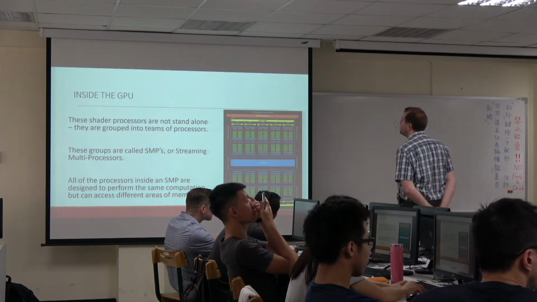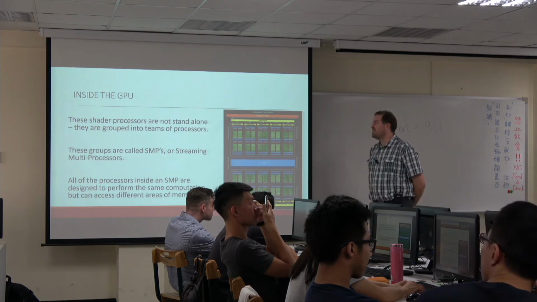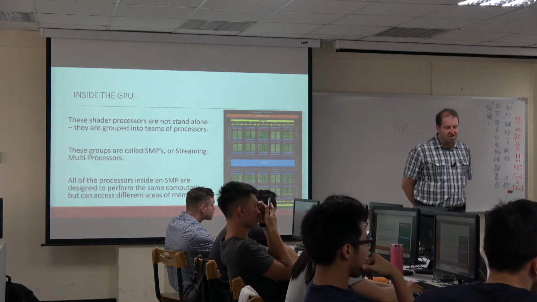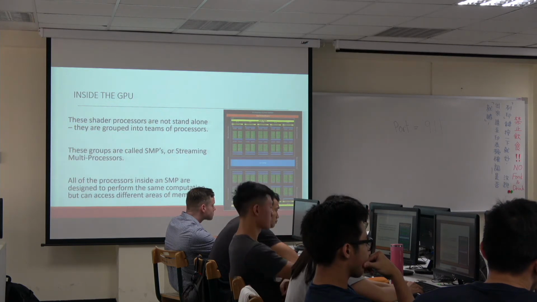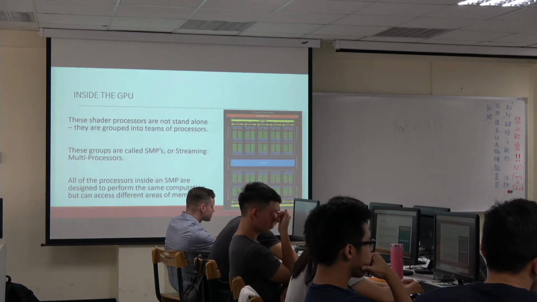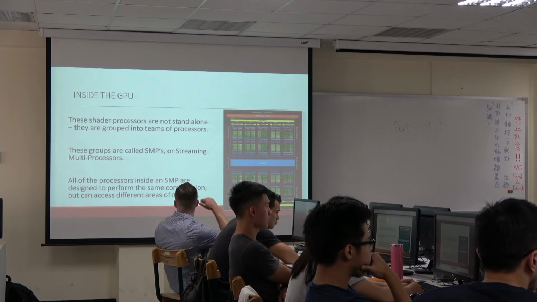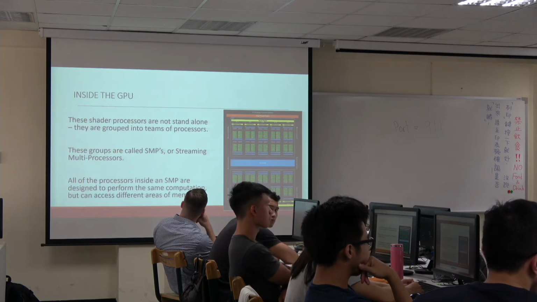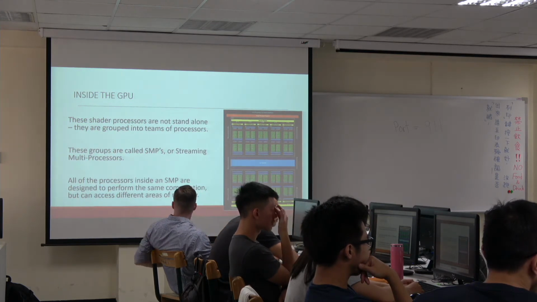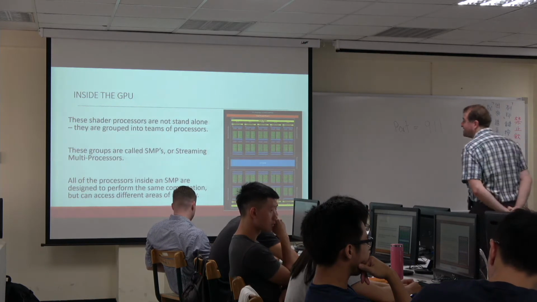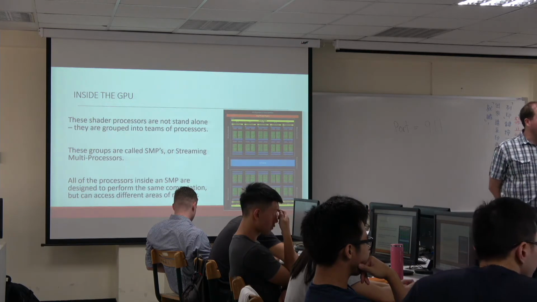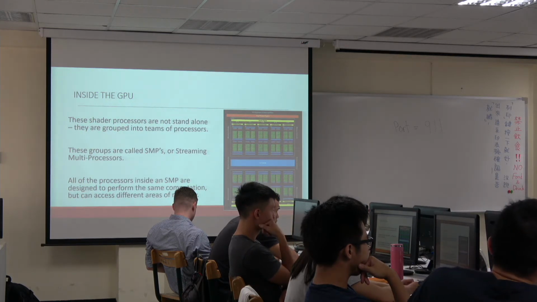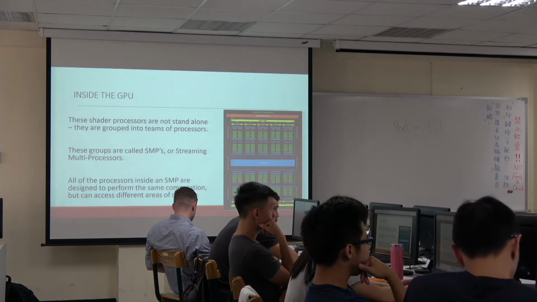You can see in this picture here, they're grouped together into teams. These groups, depending on which generation of GPU you're looking at, I still like to call them SMPs. SMPs were the term that we used to describe these things back when the first computing GPUs were released in CUDA version 1.0, or with the Tesla series. But nowadays they've been called many things, SMXs, SMs. I'm going to refer to them as SMPs, still streaming multiprocessors. All you basically have to remember is that these are groups of streaming processors or shading processors stuck together.